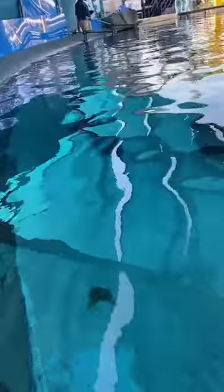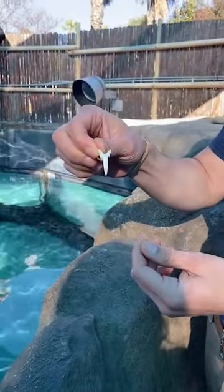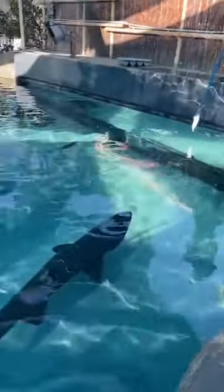And so Big Guy, you can't really see it from up here, but down below we have a viewing window. But he has a gorgeous smile with rows and rows of teeth. He's the star of many of our TikToks, so if you go through our feed, you'll for sure see him. But speaking of his teeth, let's see if we can see one of his teeth again. Another shot of it. And Big Guy is coming in these days at about 170 pounds, about 9 feet long. That's amazing. He is a really, really cool shark.